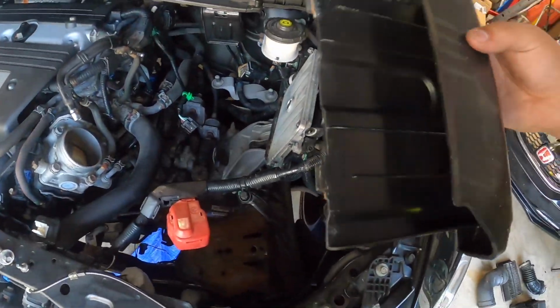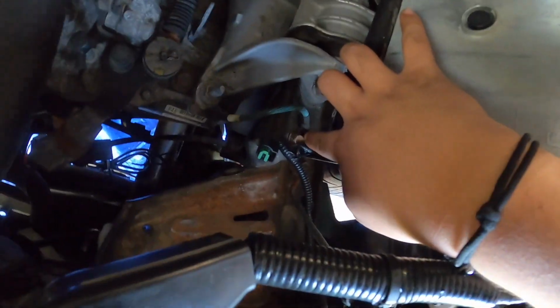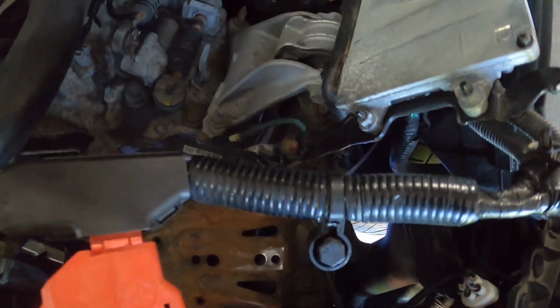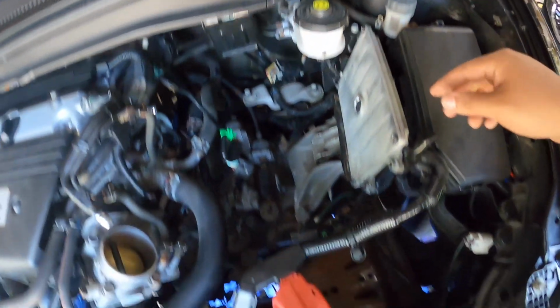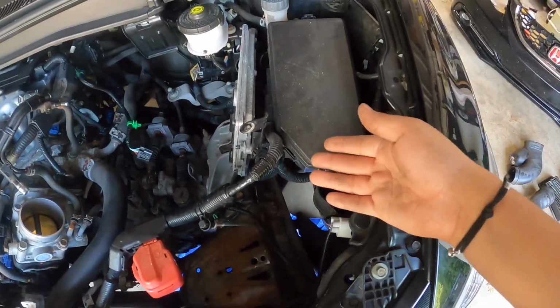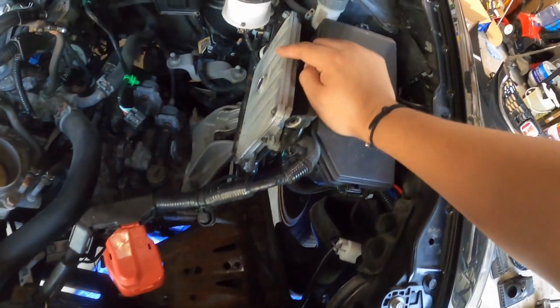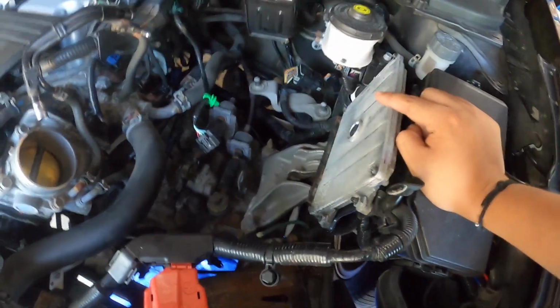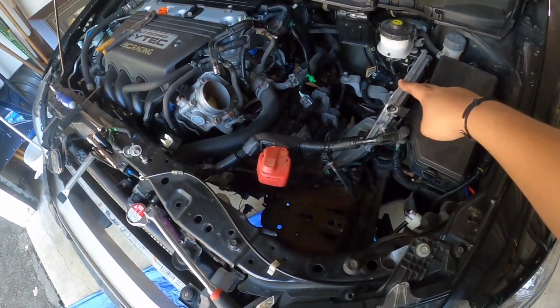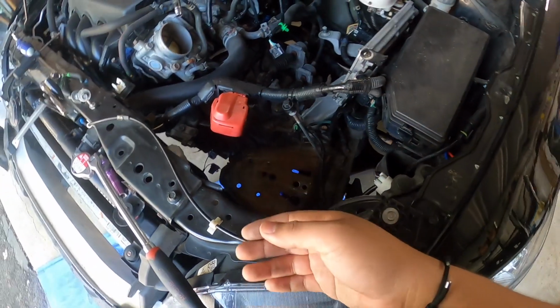Right now we're just gonna be removing the ECU. So right now you just gotta remove the cover, easy like that. The ECU is held with this bolt right there. One looks like a 10 mil right there, and the other one's back there, right by the brake thing. So 10 mil right there, and then flip it over, disconnect the harness, make sure your battery's off. Make sure your battery's off because you don't want your ECU to be shorted, because this is basically the brain of the engine and everything. So this signals everything, your neurons. After that, I'm gonna disconnect, or I already loosened these up right here, so those two are gonna get off, and there's also two more screws underneath.